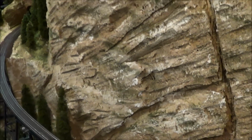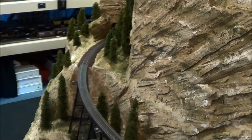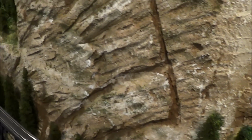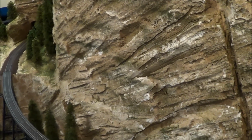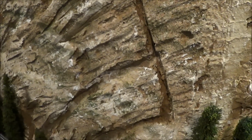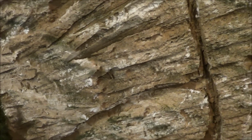This is the finished scene that I worked on just recently. Everything you see here that looks like rocks and all that, most of it is just carved out of styrofoam. Bead board, I'm sorry. Let's call it bead board, because it isn't styrofoam.